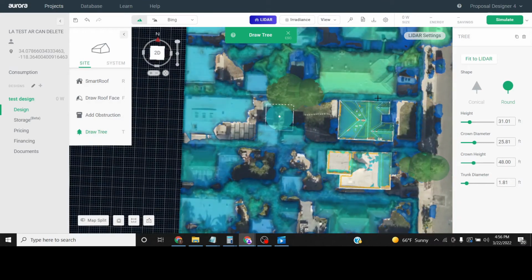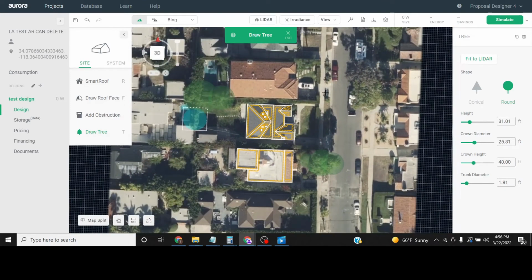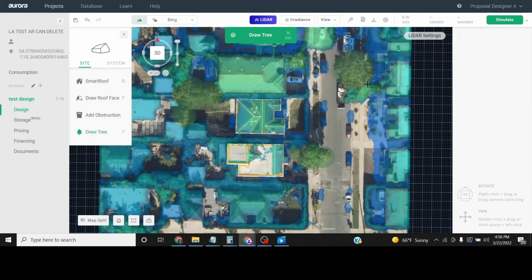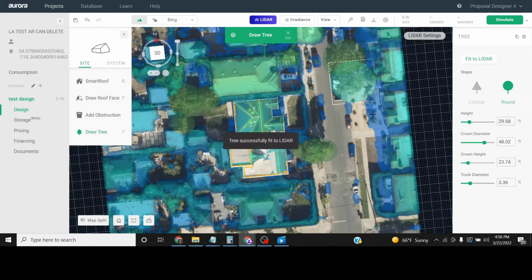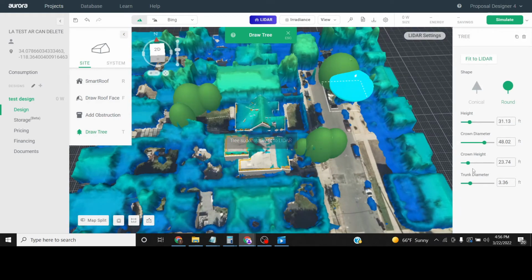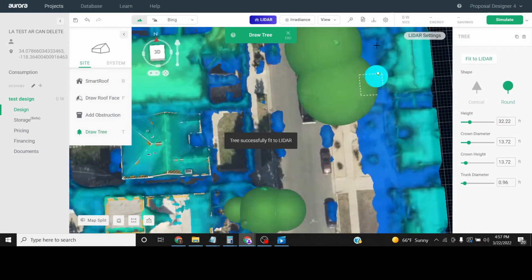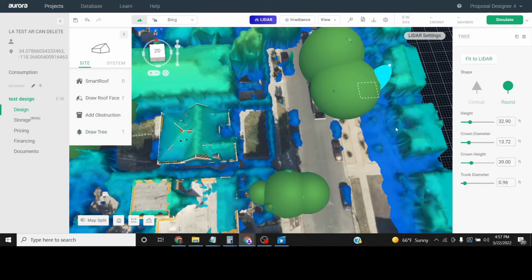You want something to be appealing for a customer to buy, but you also don't want them to be pissed off when they get it and it doesn't function the way that you sold it to them or the way that you promised it would. Some of these trees are bigger than LiDAR because, like I said, trees grow. So when I run into situations like that, I just go the full span of the tree and just try my best to make it the size that I think that it would be. Got a big tree there.